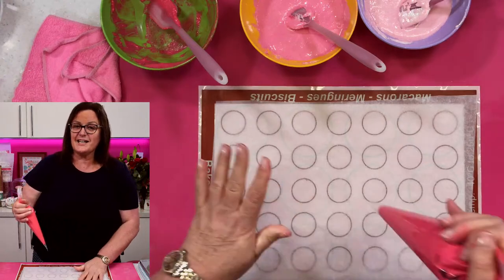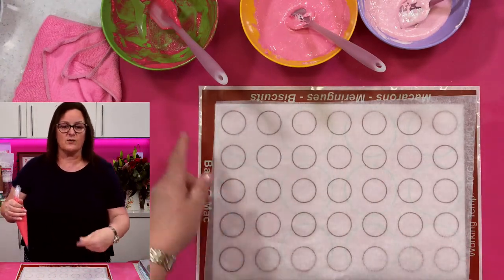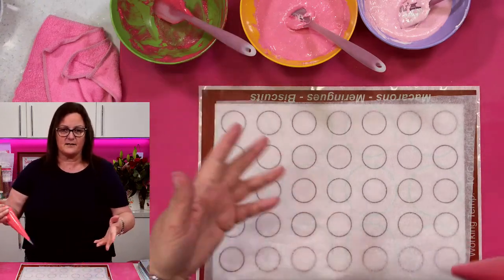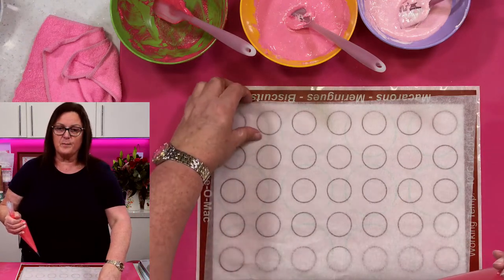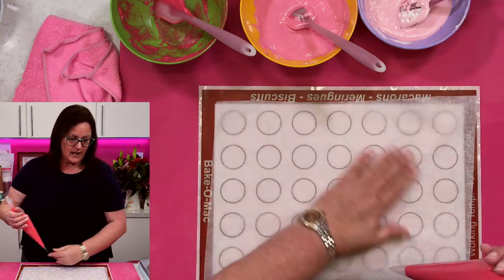So now, you only need to buy one, because of the way I'm going to show you. Now, I do know there's ladies who get a nozzle and draw around the nozzle. To me, to have to stand there and get a pencil and draw around would drive me insane. And if you do draw around, whether you use a pencil or ink, if you're using an edible pen, that's fine. But if you are drawing around, you need to turn it over. Yeah? But I like it this way.